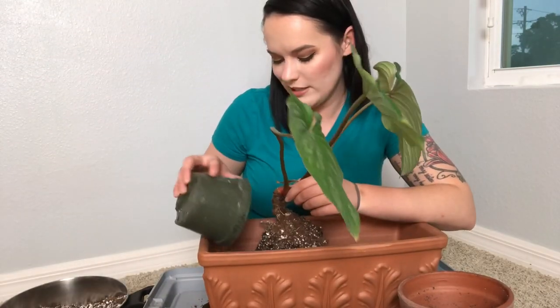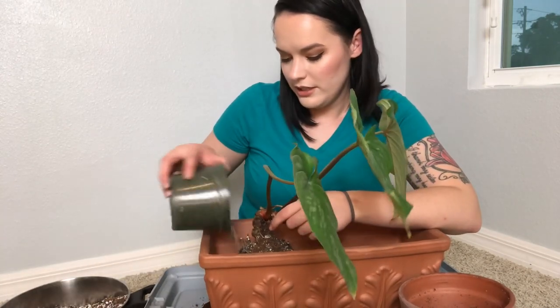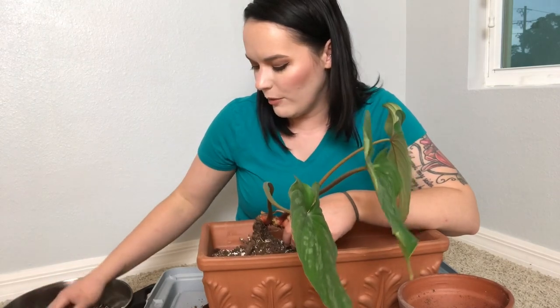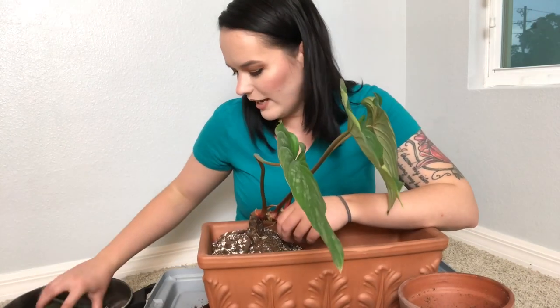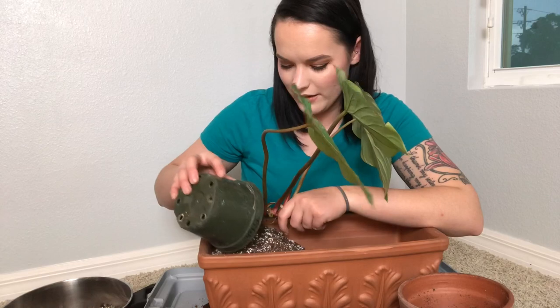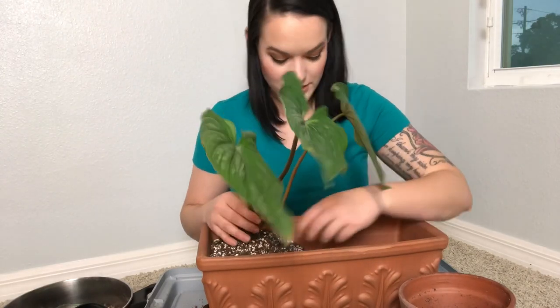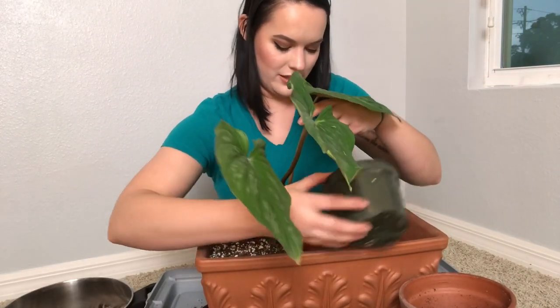I feel like not a whole lot has been going on, but I think that's just the quarantine mindset in general. I'm so tired of wearing masks — I know it's for my own good and everybody else's own good, but I'm just so tired of them. I have to wear one all day because I work in public, so that's at least eight hours five days a week. Obviously there could be worse things, I'm just complaining. This is going to take more soil than I have, unfortunately, just to fill up this pot.